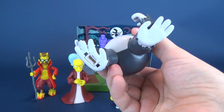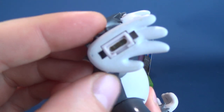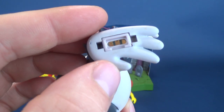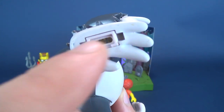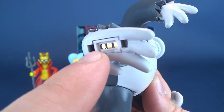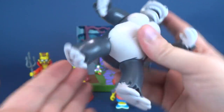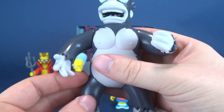I find he's one of the more awkward characters to fit on the diorama. Here's the way that the connector points work. It kind of looks like an old audio tape, doesn't it? And there's these prongs on either end. It's not so much the connector point that's the issue. It's these clips on the side that usually make things such a problem, plugging him into place. I'll show you guys that in a second.